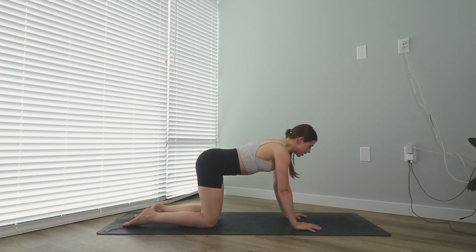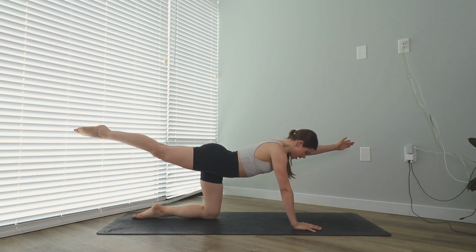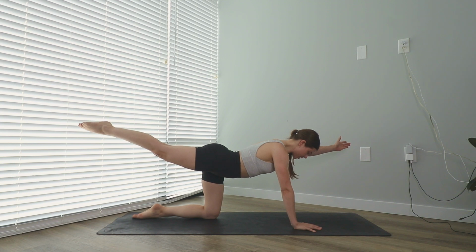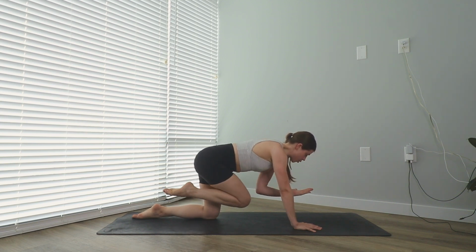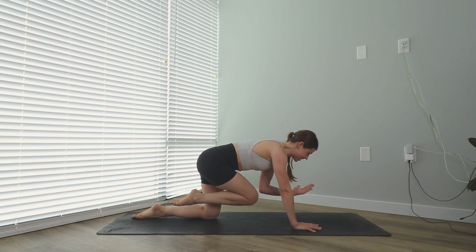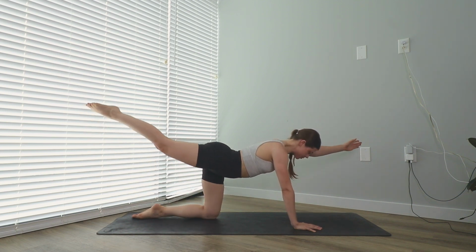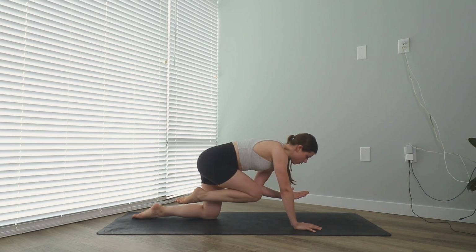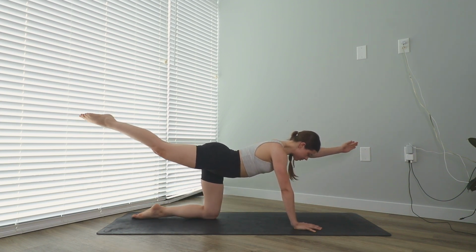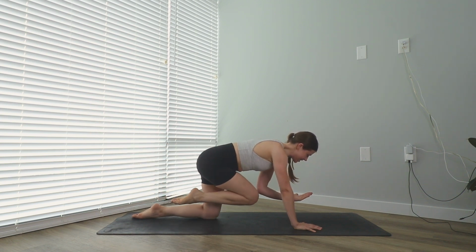All right. Same thing. Inhale. Make sure you have a nice solid foundation. Reach your left arm out in front of you. Send that right leg back. Your left bicep is in line with your ear. Exhale, connect. And reach. Connect. And reach. 5. 4. 3. So hard. 2.